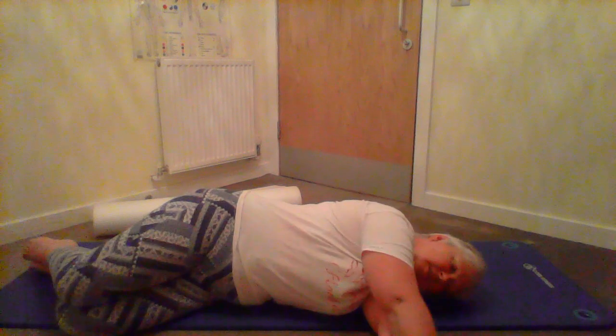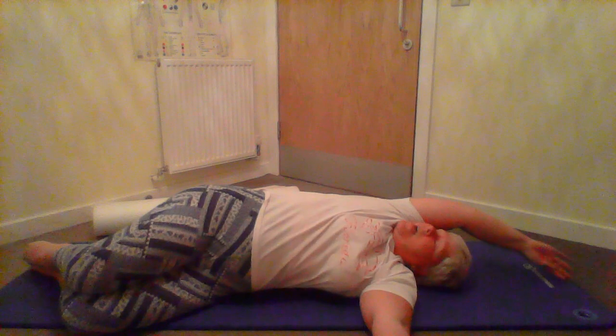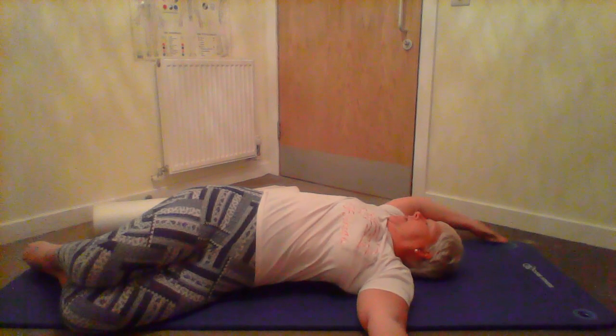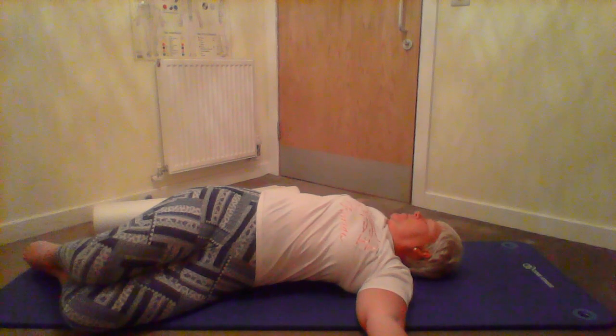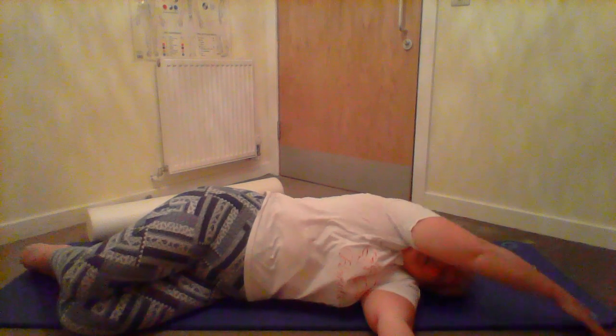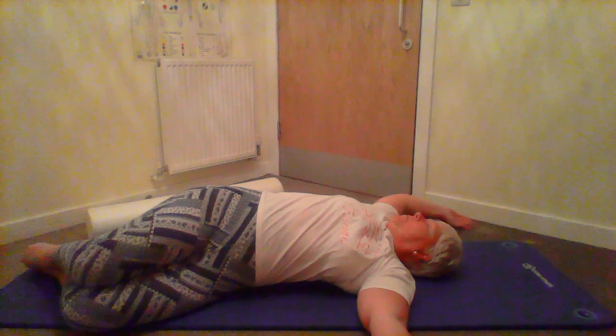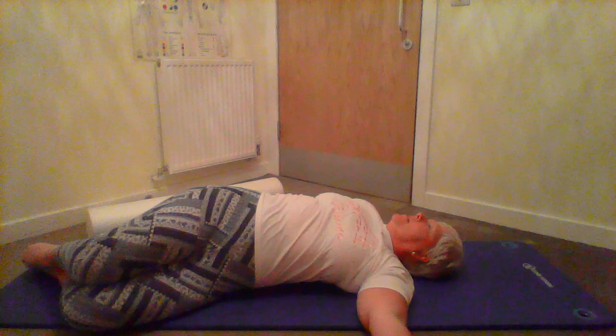Keep your knees together and your hips still, and just circle your top arm round above your head as close to the floor as possible. If you've done all those prep exercises, you should find, oh, I've got enough room, that you can keep your hand on the floor all the way around. Don't force it, however. So if you have got restriction or tightness in that shoulder, just work within your comfort range. Try and keep your knees together and your hips still. Letting the head roll.